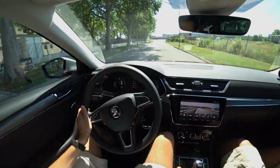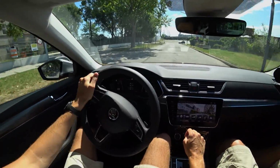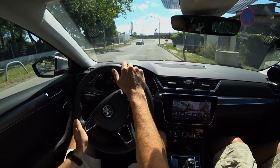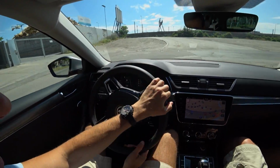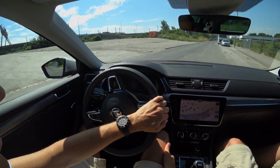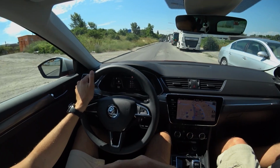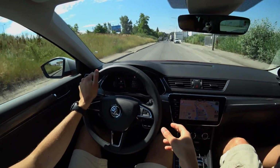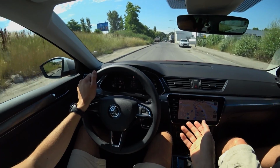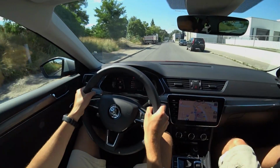Yeah, you have more resistance from the steering wheel in sport mode. It just gets a little bit stiffer. Then in normal mode, that's softer. So you can vary that a little bit with the driving modes too. You also have the individual driving mode, for example, when you say, I want to keep the calm shifting, but I want a different steering experience. I want the suspension to be set on a certain note. So you can also change that with the individual settings.